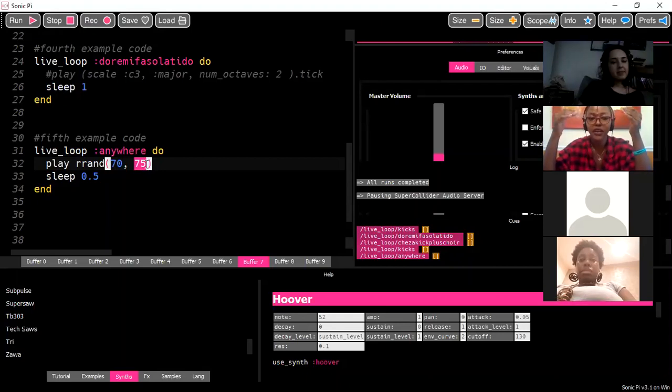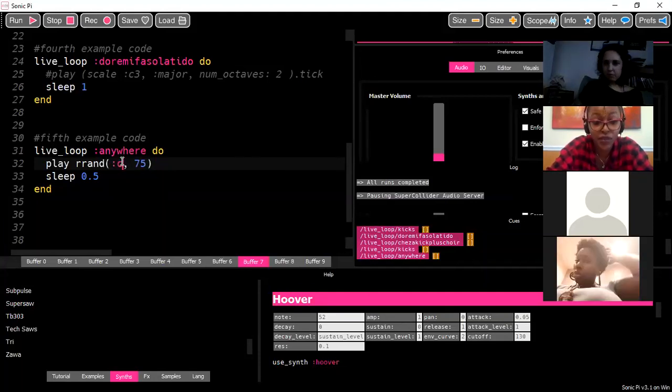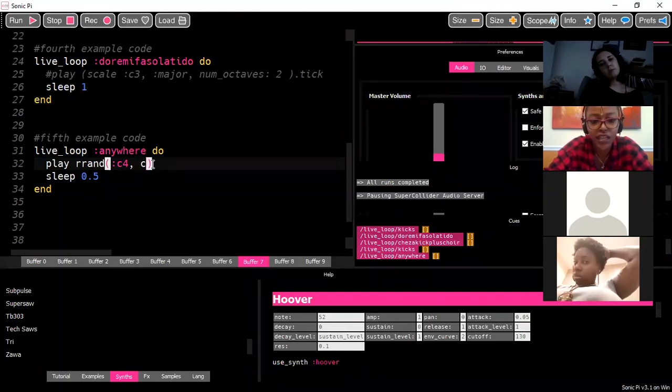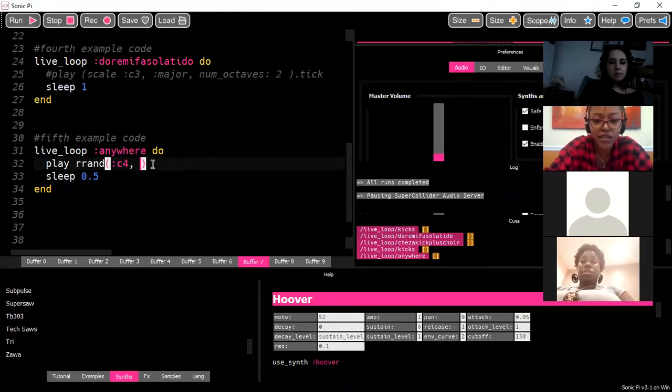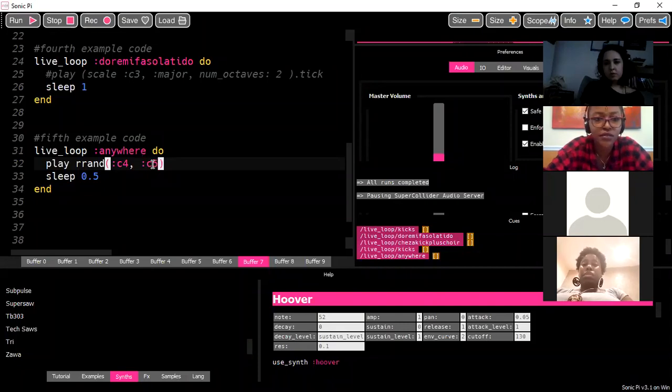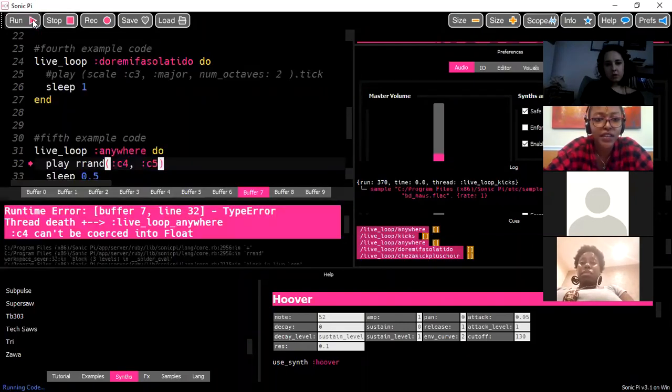There's also a way to write, for example, if you want it to range from C4, I don't know if this is going to accept, it might give me an error because I'm used to using, I like using the numbers, but let's see if it's going to do so. Let's try.